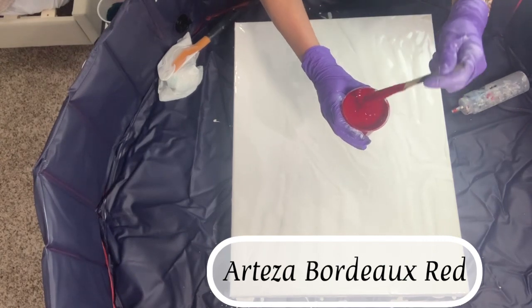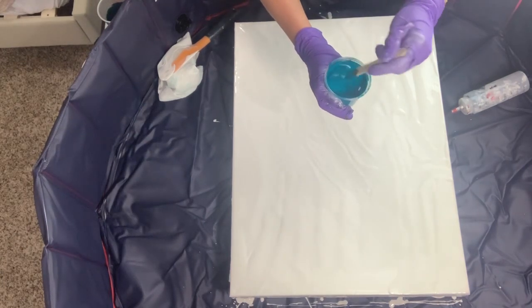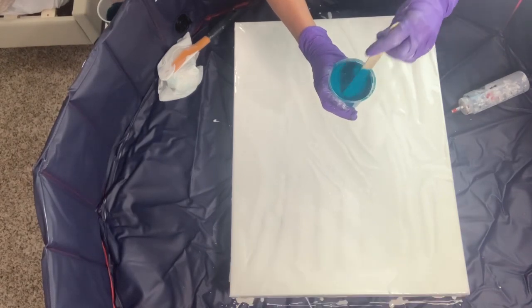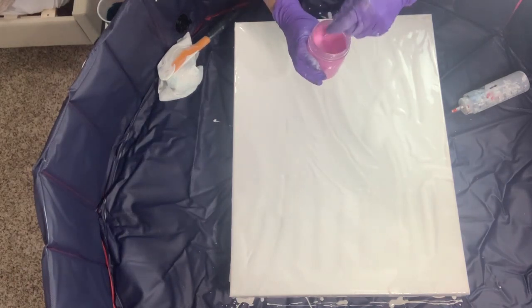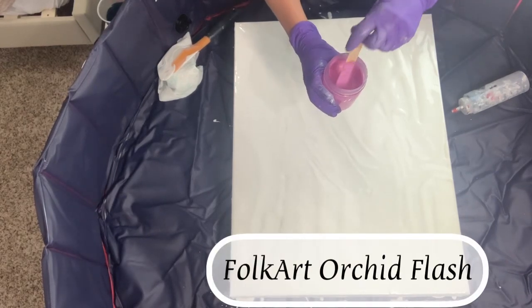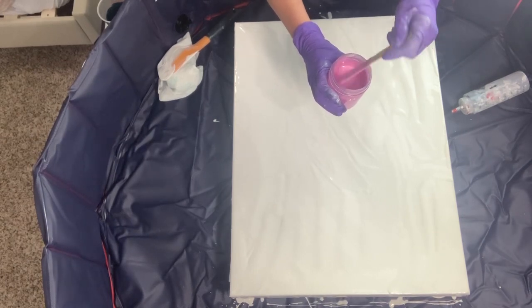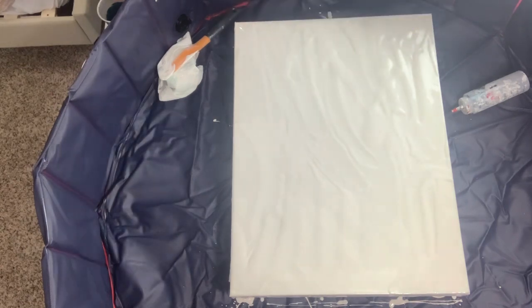And all of my paints are really thick, mainly because they've been sitting here for a while. They thickened up. This one, I think, is Global Turquoise. I think. Close enough. If y'all go with the names of them, you'll get close enough. This one is Orchid Flash, I'm pretty sure. I'm looking over at my shelf. Yeah, this is Folk Art Treasure Gold Orchid Flash.